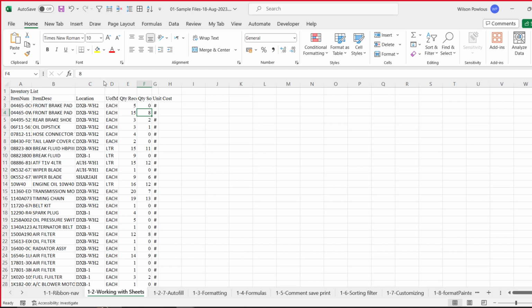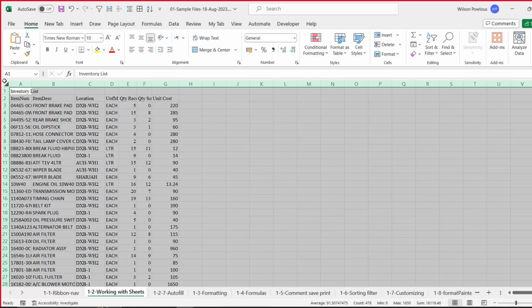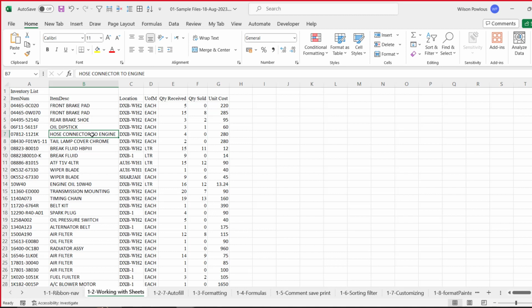One thing is you can just drag this one. You can drag column by column, but this is going to take time. Suppose you have 20-30 columns, so it's not advisable. The other one is you select this corner, this triangle between A and 1. Click here, this will select everything. Now you just double-click any of the column lines. This will widen up to the maximum, whichever data is maximum in that column.